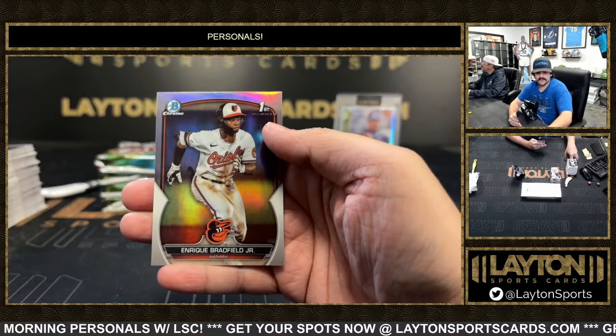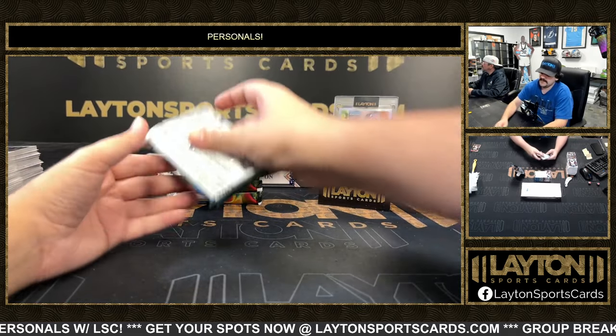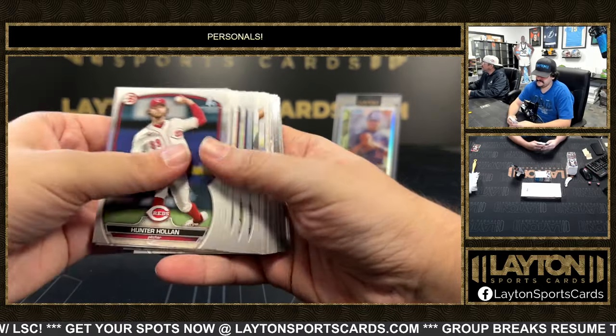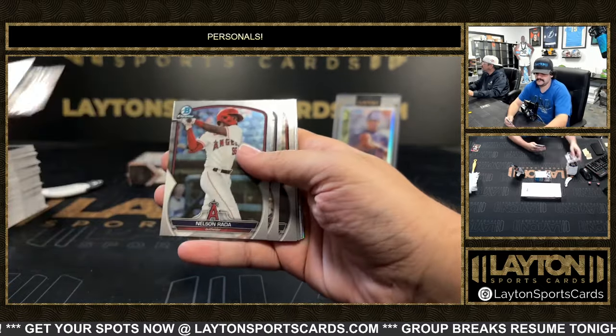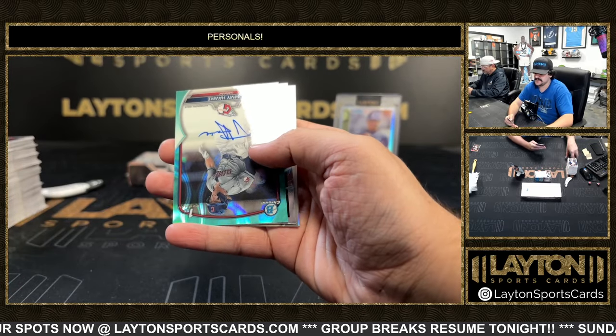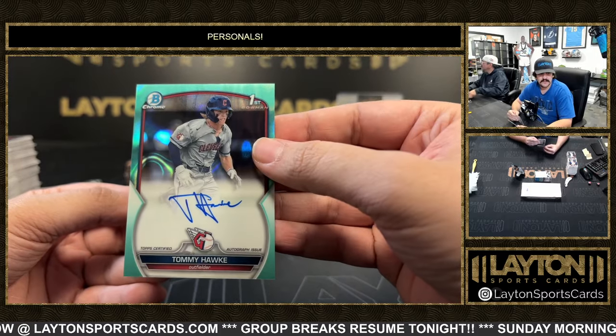Tremar Johnson and refractor first of it, Enrique Bradfield. Alrighty, Mr. Peter. Second half of the box. Get some museum going next. See another banger there. There's a Tommy Hawk on the Aqua Wave Auto. That'll be two $199. Tommy Hawk.